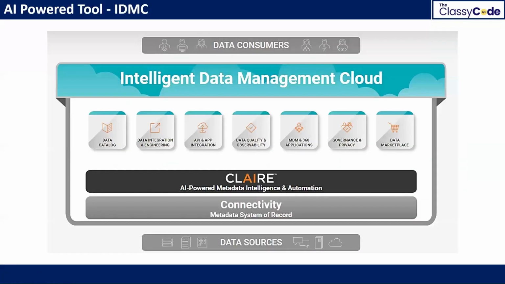Now they're terming it as IDMC. IICS or IDMC, both are the same. Intelligent Data Management Cloud. So we have it like this. AI stands for artificial intelligence. So AI powered metadata intelligence and automation. You have data sources and data consumers, and how they are going to see the data. This is just a look and feel of IDMC.